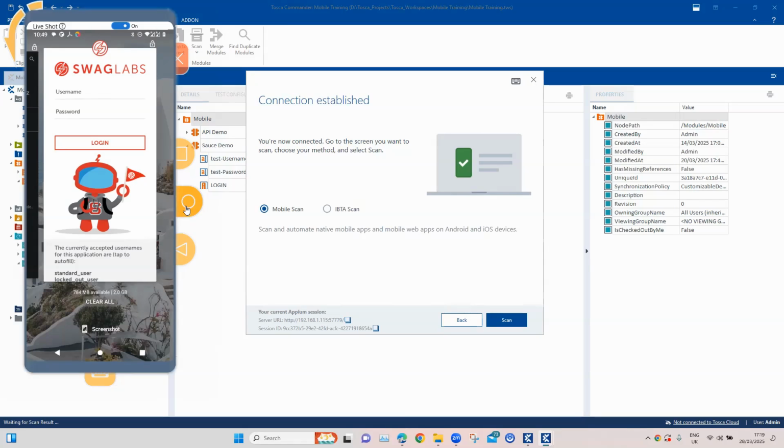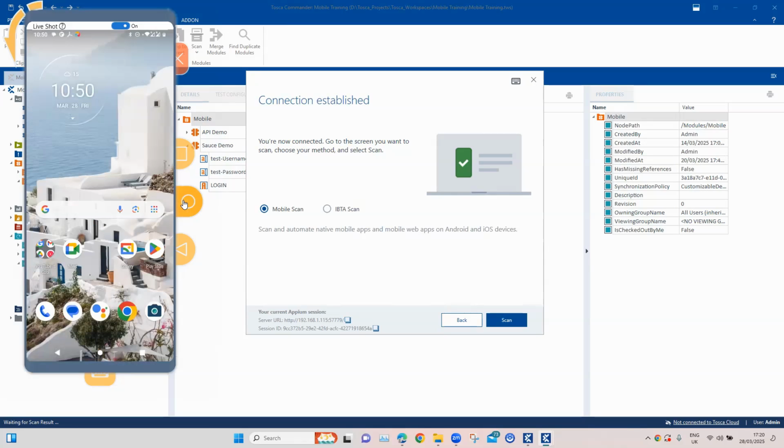If I click on this, it will take me to the home screen on iOS and Android devices. So you can see this is now on the home screen. Then there is this small triangle button. This is the back button. It works on the Android device, not on the iOS device.